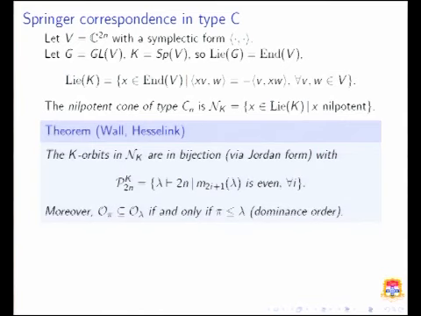Thank you, Steve. So the nilpotent cone in this, the ordinary nilpotent cone, is just the nilpotent endomorphisms in this Lie algebra of K. And the orbits in these were parametrized or described a long time ago by Tim Wall and also by Hesselink. I'm not sure exactly about who deserves the credit for which of these statements that I'm saying here. But the K orbits are in bijection, completely classified by their Jordan form.